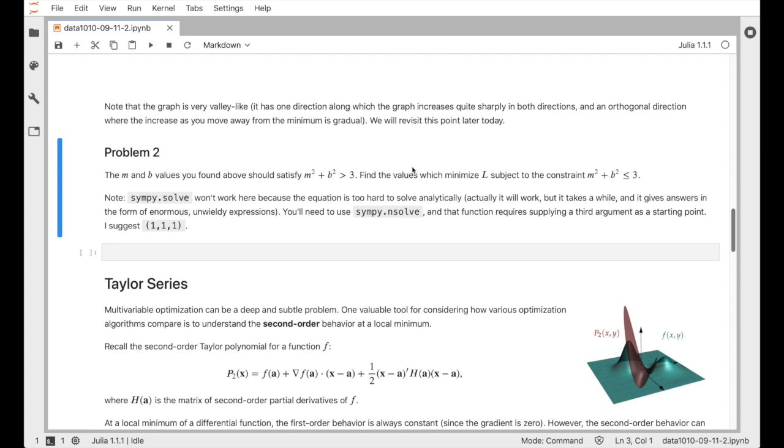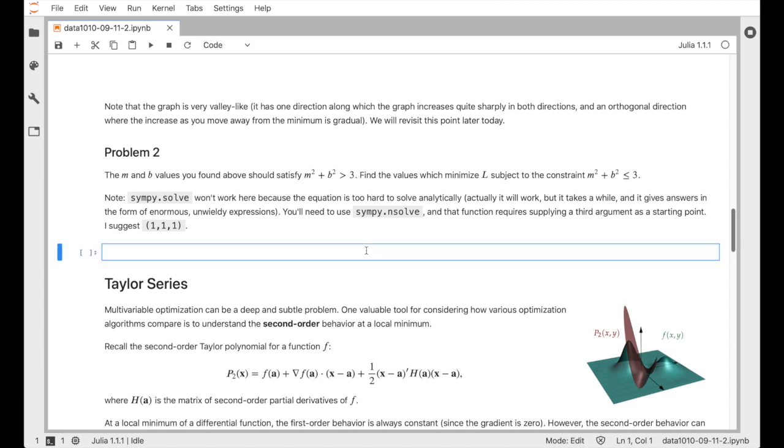The trick here is to solve the Lagrange equation. We have a constraint now, and intuitively we don't really want to look for values where m squared plus b squared is less than 3, because ideally m squared plus b squared is going to be equal to something larger than 3, and we're having to make some sacrifices to get m squared plus b squared down to 3, and we probably don't want to have to give up any more than we need to. You could consider the interior of this circle separately, but we're just going to look right at the circle so we can jump straight to Lagrange's equation.